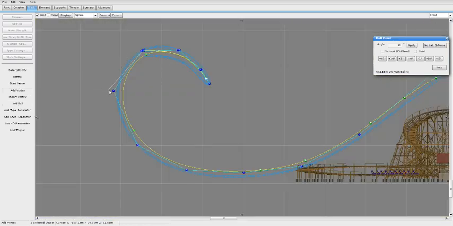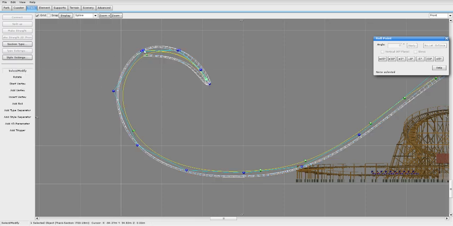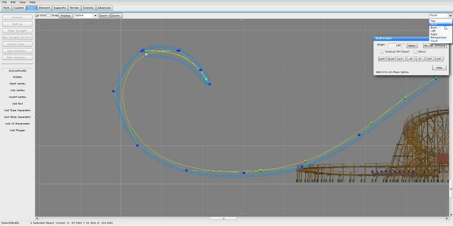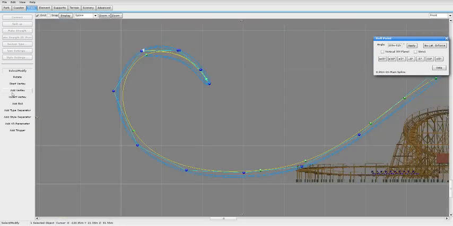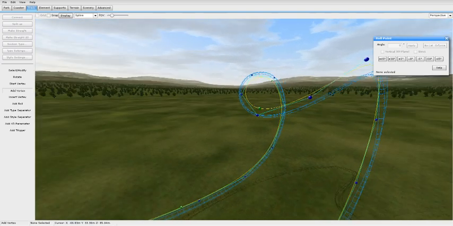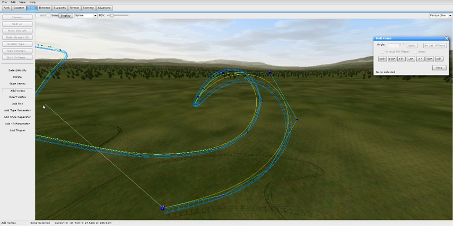So we just do the same thing, except we just click on the last... Actually, this is a tip. If you've already built one half of it, click on the last vertice, if you can. Like this. Then go back into the view, and then click exactly where you placed the vertices on the first loop. And this will make an almost exact replica of it. So now the vertices are in the exact same place, we just have to add the roll vertices in, and then we've finished our Cobra roll.